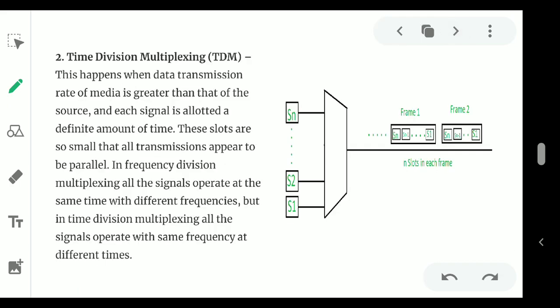Now coming to time division multiplexing. In TDM, a particular time slot is assigned to each transmission node. The total time available in the channel is divided between the several users. So each user of a channel is allotted time slices during which it may transmit its data. Thus, the several data streams are joined serially to form a single data stream and get transmitted. Here the baseband concept is actually used. Here there are time slots: one time slot is for this channel, the second time slot is for that channel. In this way it is given.